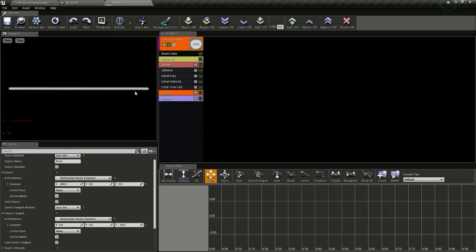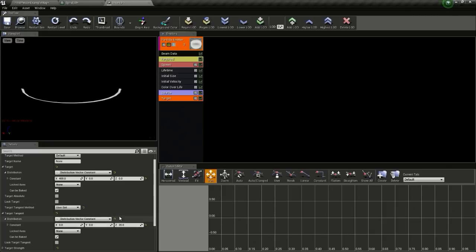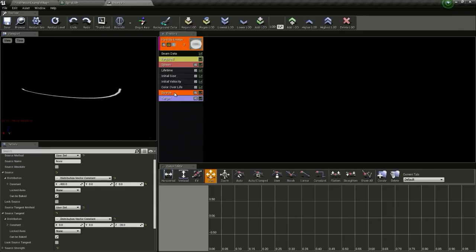Now to make this bend we have to give interpolation points. So go here and change the points like that. So it is curving this way. That's fine. We can actually set this to a very low value like 5, and here we can give a value of minus 5 like that. Remember, we can also set these values in the blueprint, so you can control the tangent from the blueprint also.